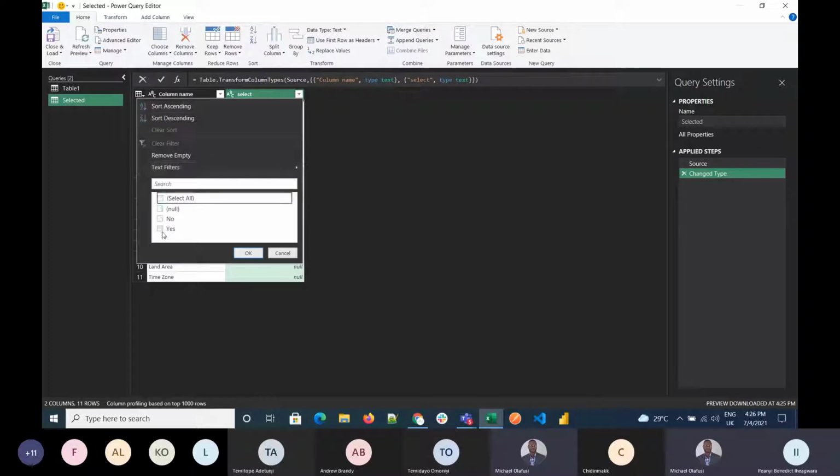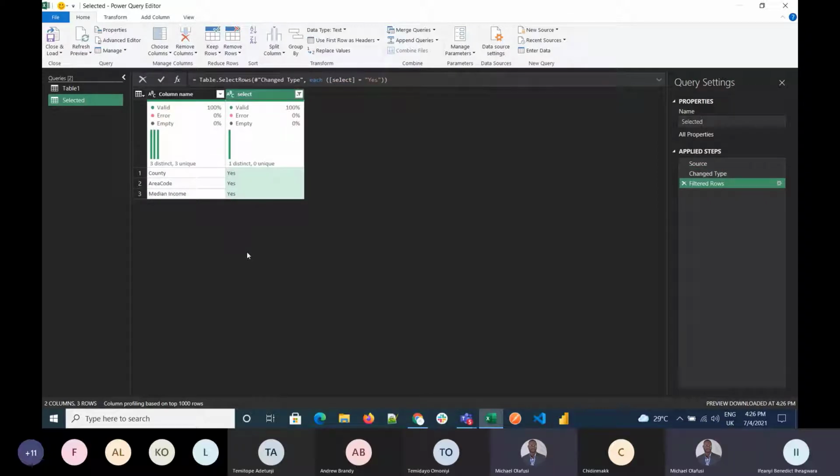So select all and we select just yes. Okay, so it gives us just this. Since the main aim of creating this table is that we want it as a list, so whenever we pick this, the items appear as a list. So we delete this column.